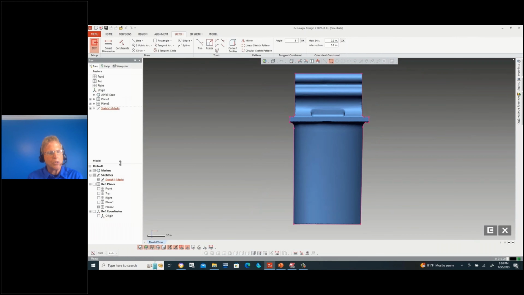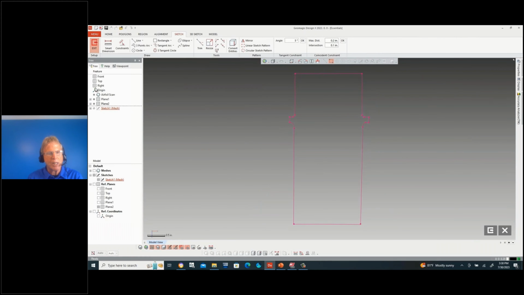So we're going to go into our sketcher. We'll turn the mesh off so we can get a good clear look at our polycurves. We'll go into the line function, and then we'll best fit lines in each of these polycurves. Then we'll go ahead and draw some lines. So this is the first time we're actually just freehand sketching some geometry.